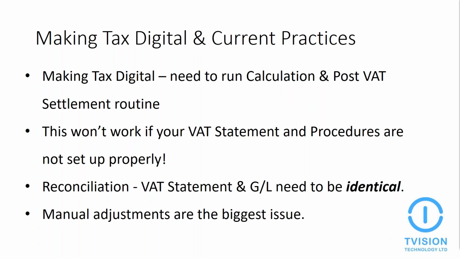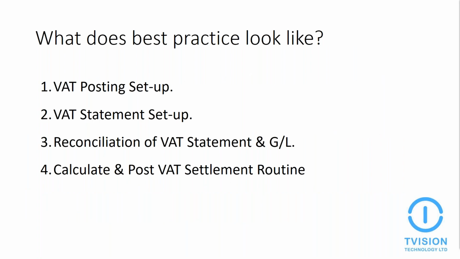Okay, so at TVision, we've been working on implementing the Making Tax Digital functionality released by Microsoft for lots of clients. What this work has thrown up was lots of questions about how to set up VAT properly in order for this functionality to work. Making Tax Digital requires the running of the calculation and post-VAT settlement routine. This will not work if you haven't got your VAT posting and VAT statement set up correctly. Your VAT statement and GL need to be identical. And the main reason if they aren't is because manual adjustments are being done outside of NAV. This webinar is about the best practice for VAT procedures and the correct way of handling manual adjustments in NAV before you run the reconciliation.